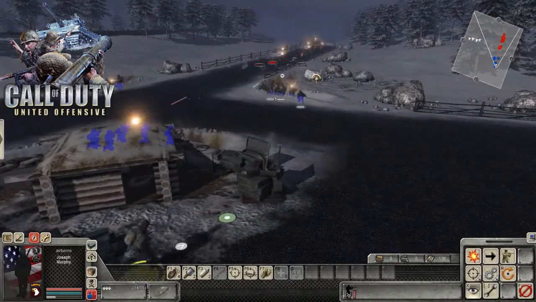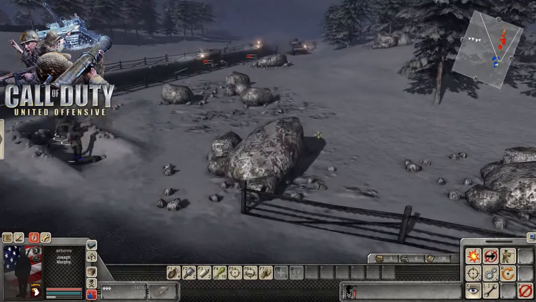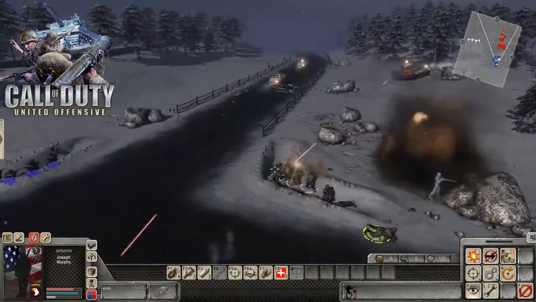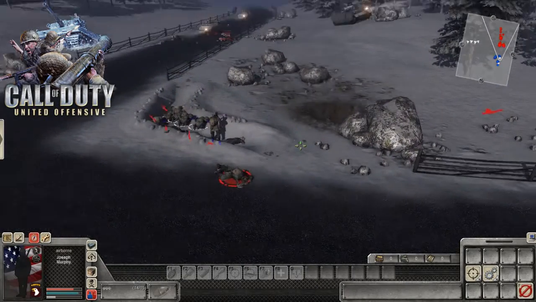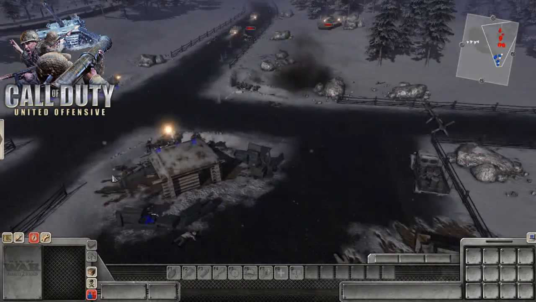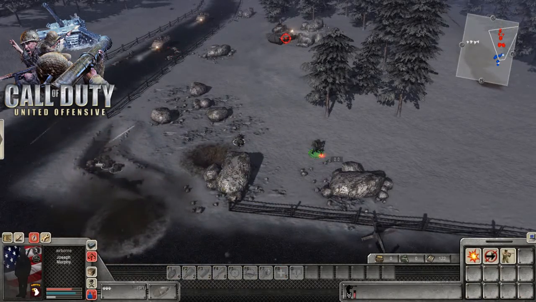Oh yeah, here's your ammo crate. Your bazooka man is up. Oh shh! Damn that panzer. Come on man, get up, get up! Get that bazooka. Oh, scheisse. Okay, now we're in trouble. We need to take that. Come on, guy. Destroy the panzer.